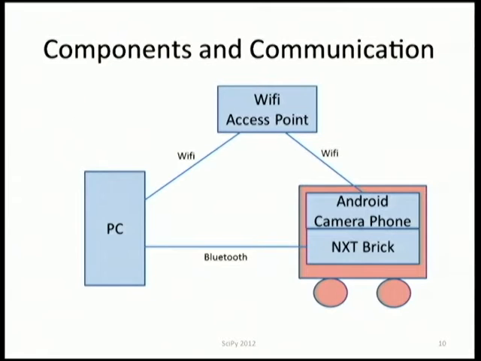In terms of the way the whole thing is structured, there's the Lego robot that you can see on the right-hand side. There are 2 core components to it. There's the NXT brick, which has 2 ways of communicating. It can use USB, but that's a problem because your robot's going to have a wire running through it. The other alternative is Bluetooth, which is the one I ended up using. The Android camera phone communicates with the PC via Wi-Fi, so pretty standard stuff. It's hooked into my home wireless network.